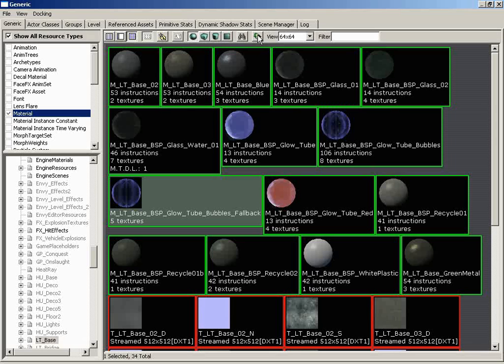You can just select the package where that texture has been imported in the first place and click the re-import button. It'll bring it back in and update those changes for you. Next to this, we have the thumbnail format, which allows us to set the size of our thumbnails. If we click on this drop-down, we can set various resolution sizes.